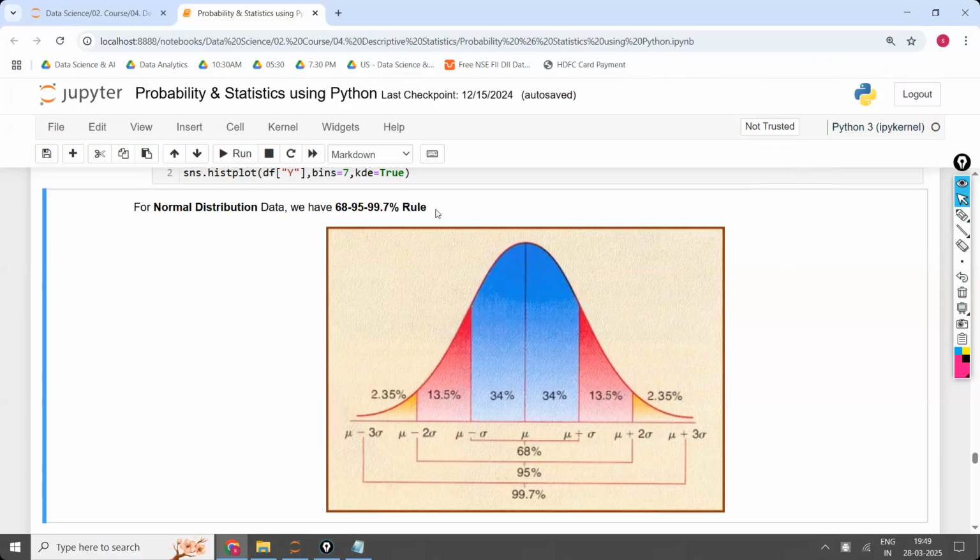Sir, what about the 4 sigma, 5 sigma, sir? More than 3 sigma, anything is almost close to 99.99. There will not be much difference. Okay. So almost 99.7% of the data we are covering, meaning literally 100% of the data will be covered between plus or minus 3 sigma only. Sometimes whichever value is crossing more than plus 3 sigma, that value we consider as outliers also. Okay, they are considered as outliers.